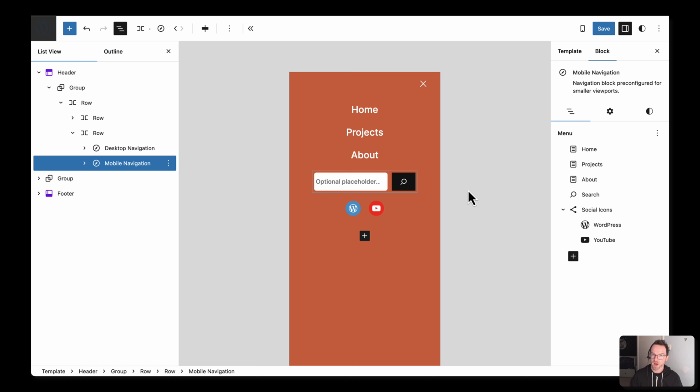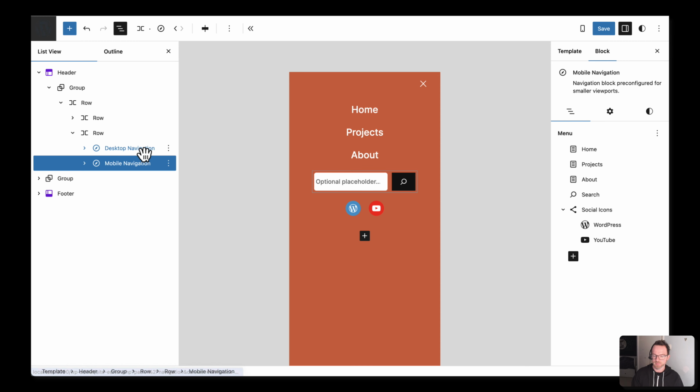The thing to bear in mind with this, and this is where there is a potential for some confusion, is because you now have separate menus for desktop and mobile, if you add something to your desktop menu, it's now not automatically going to show on your mobile menu. You have to switch to your mobile menu and add it there as well if you want to.